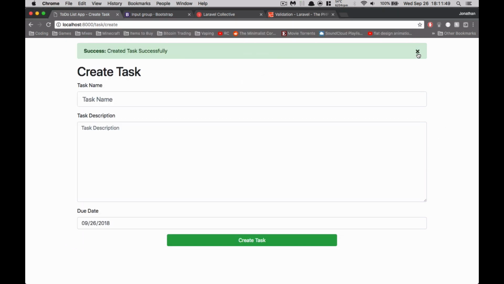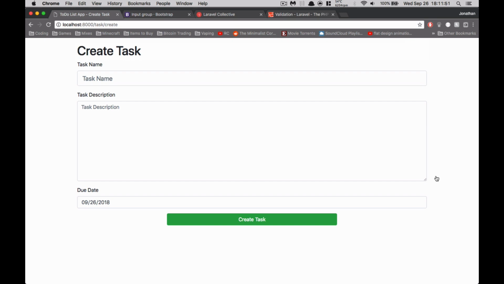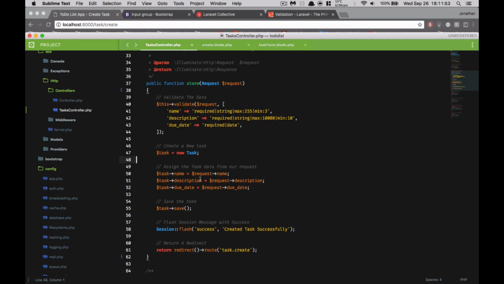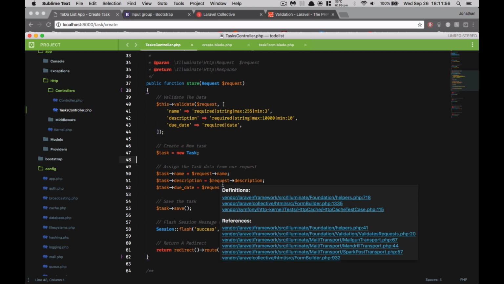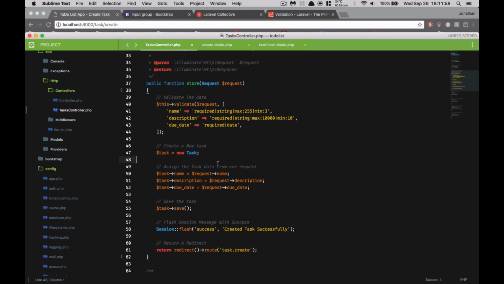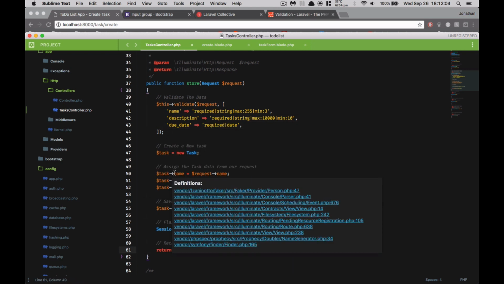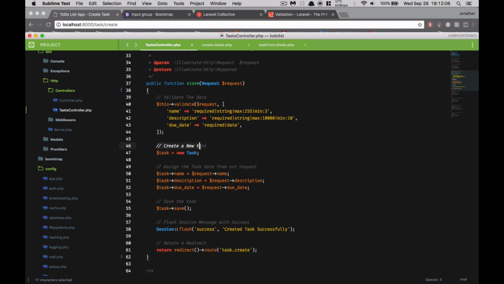All right, so that's it. That's the basics of storing a task into our database. I mean, it's not very many lines of code. We've got maybe 20 lines of code here, and I want to say almost half of them are spaces and comments.